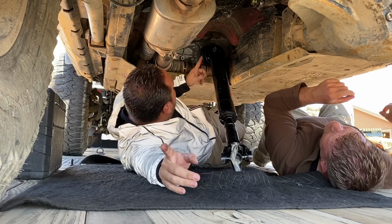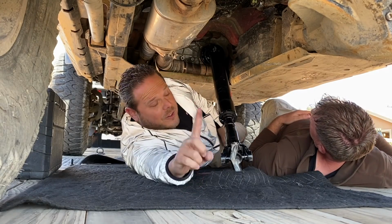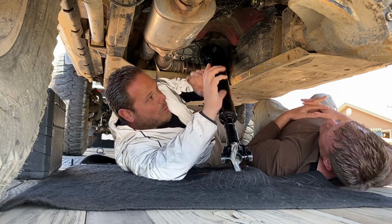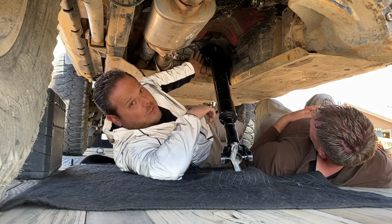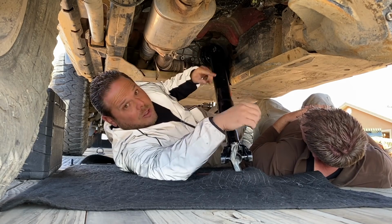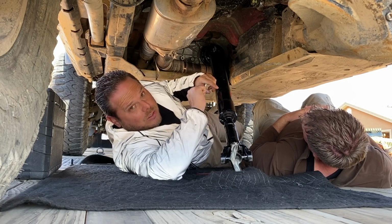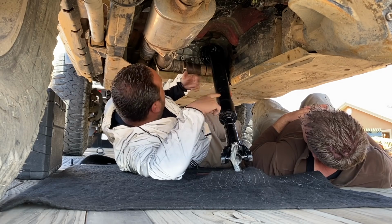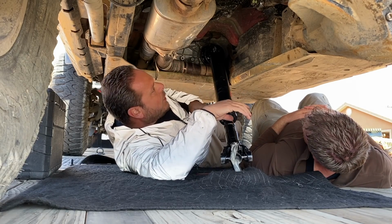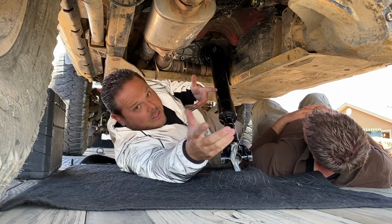So now you want to attach it over here at the transfer case side first, because if you attach it to your axle, you won't be able to spin it. I can only get to two bolts right now. To get to the other two, you need to go inside and pop the transfer case into neutral so you can spin it. Once you get it where you need it, you put it back into two or four high so it's locked into place. It's all pretty simple, just little hints and tips.